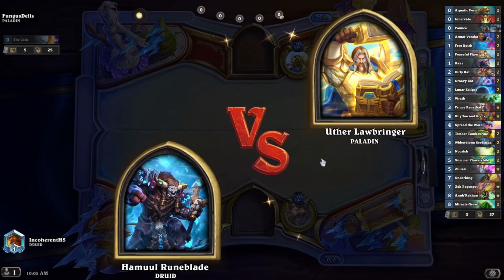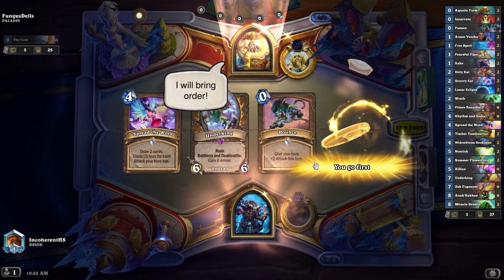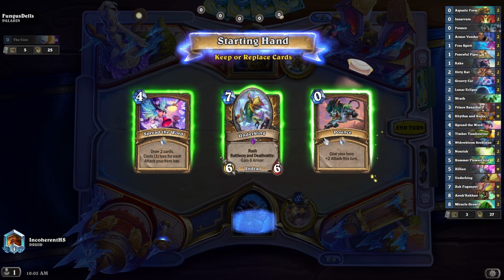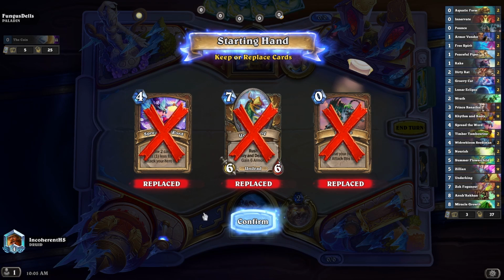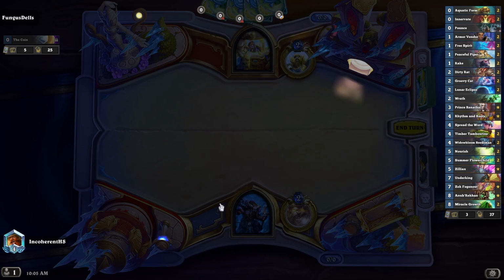Alright, first game we're up against Paladin. I feel like this should be a favorite matchup. I don't think Paladin has the early game to get under this, or the late game to exhaust it once it gets going. Is Spread the Word ever worth holding? Probably not. You just hard mulligan for better early game and for ramp.